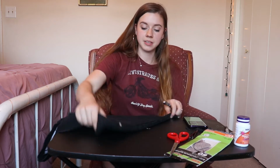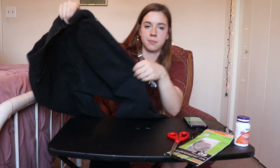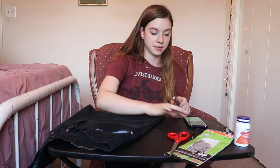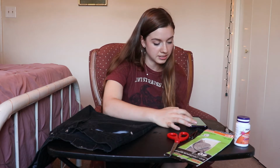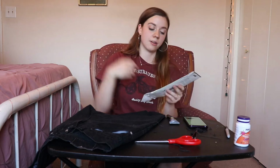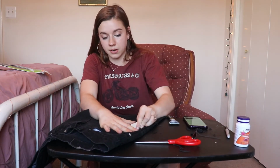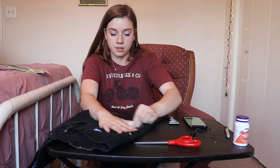What I'm thinking, so it only made this little hole, but I don't really want a whole hole up here. There's a hole here. I want it to be distressed, but I don't want it to be an actual giant hole. So I'm thinking, let's try the sandpaper. I have this really coarse, it's 60, and it actually says to use 90 grit, so I think that would be extra coarse. But it's 60 grit sandpaper, and it says literally to wrap it around your finger and just rub in all directions until you start to form a hole.